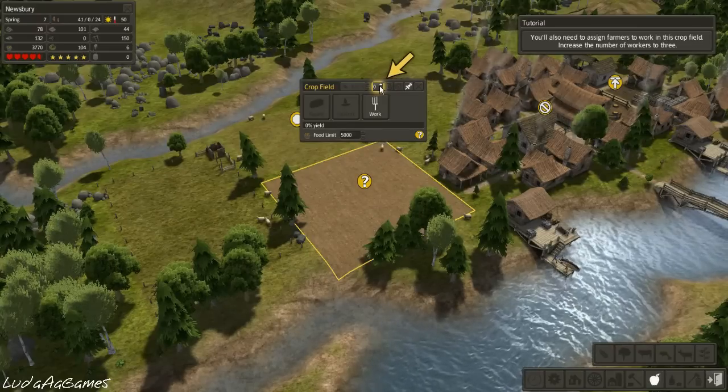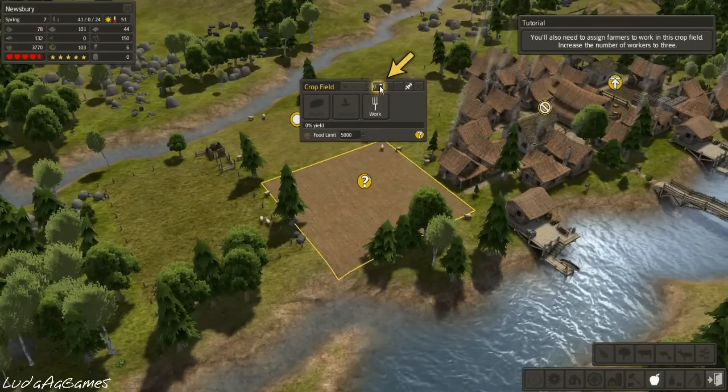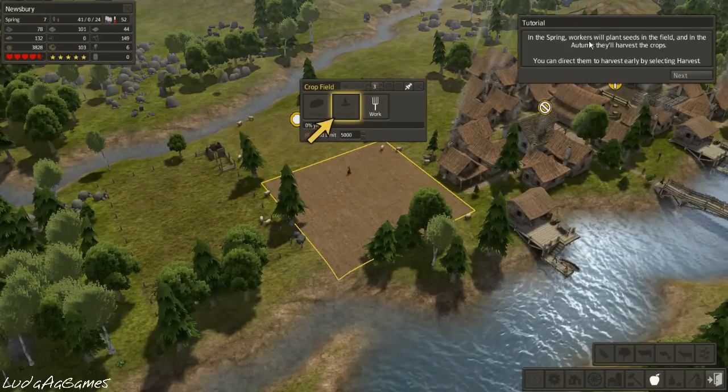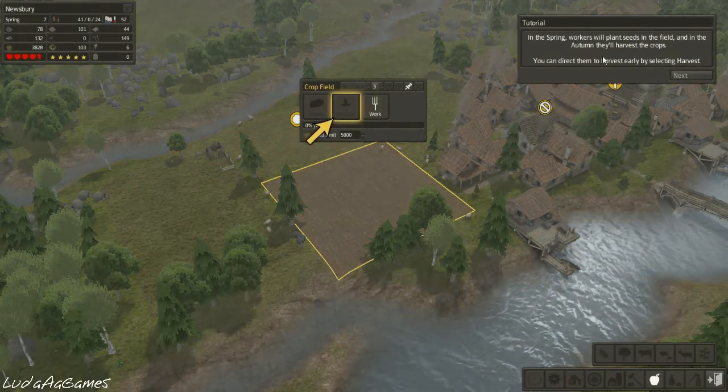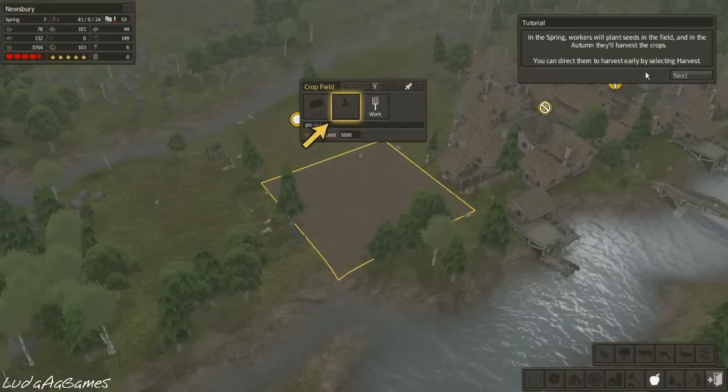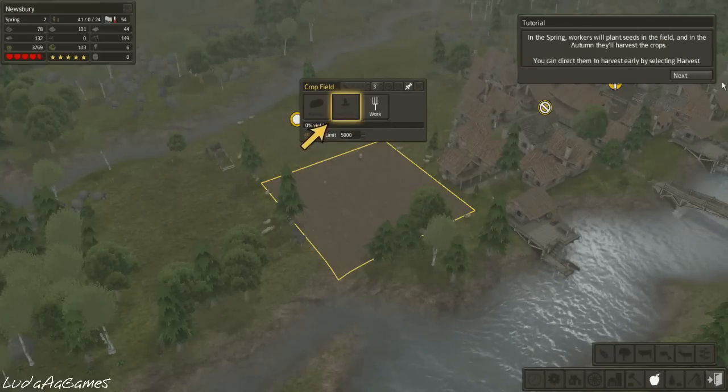You need to assign farmers to work. Increase the number of workers to 3. Go. In the spring, workers will plant seeds in the forest, and in the autumn, they will harvest the crops. You can direct them to harvest early by selecting harvest.